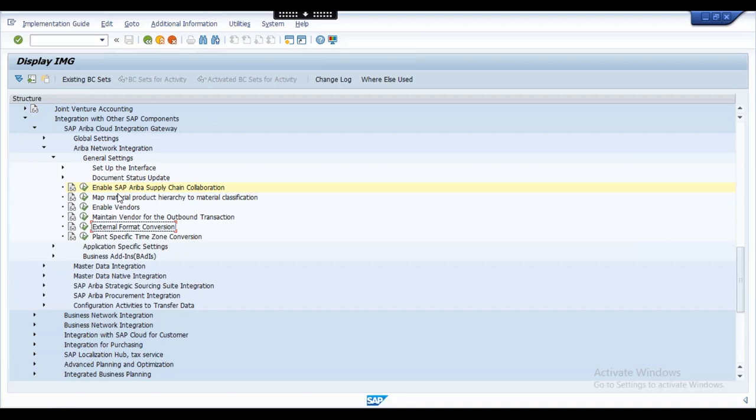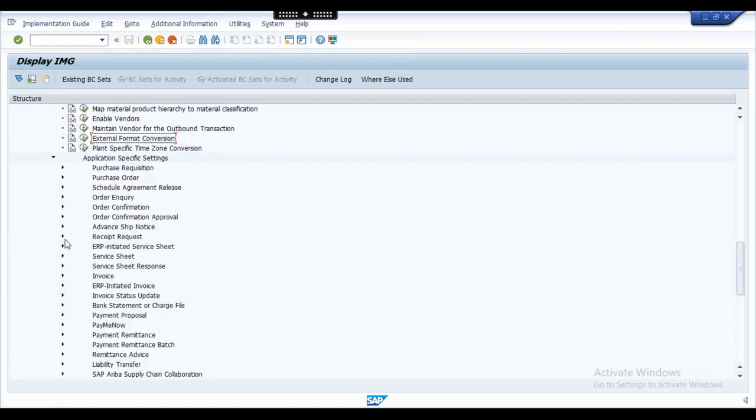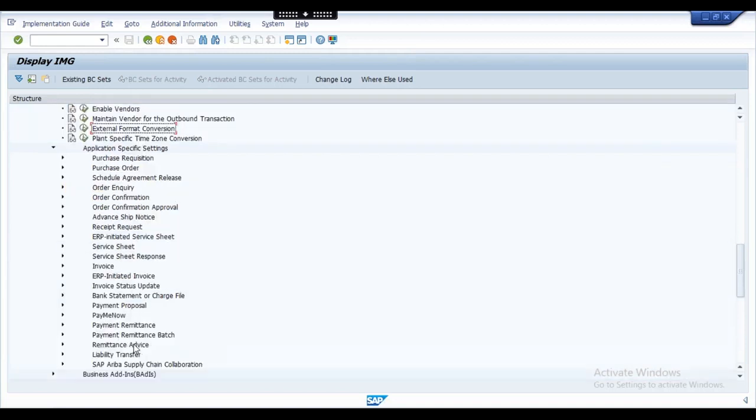But apart from that, whatever features you are going to enable as part of the SCC, for example forecast collaboration, scheduling agreement, consignment, subcontracting, those configurations will be part of the application specific setting. So we have to come into the application specific setting, and here we will be able to see the different configuration based on the application.